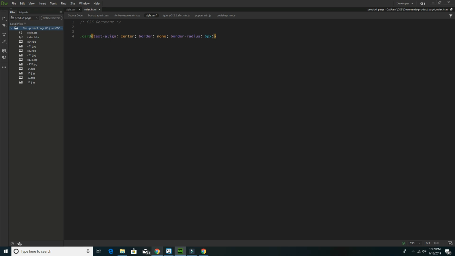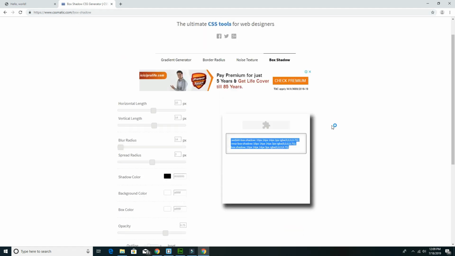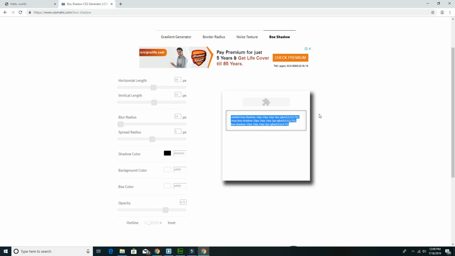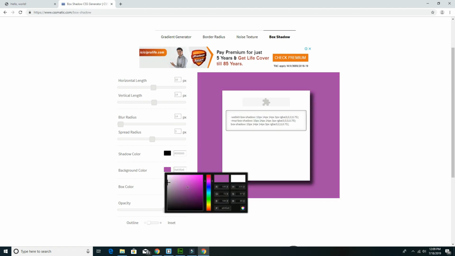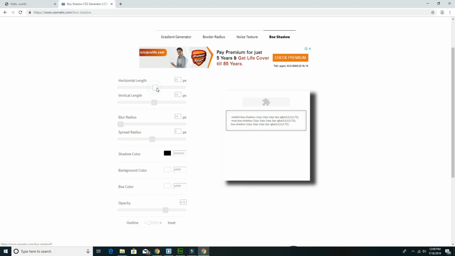For box shadow you can come to www.cssmatrix.com/box-shadow. Here you can see there will be some box and shadow. You can change the box color whatever you want. From here I want white, so I keep it white, and the shadow color also you can change from here, and here you can toggle that.